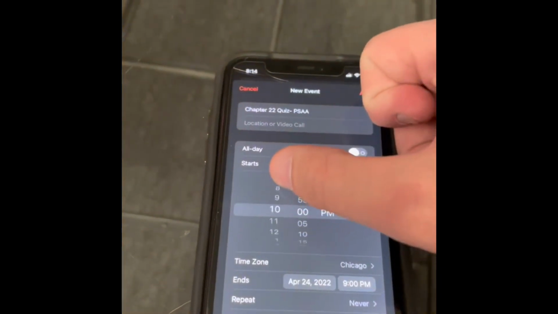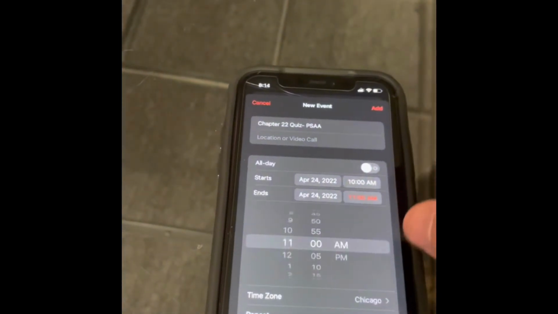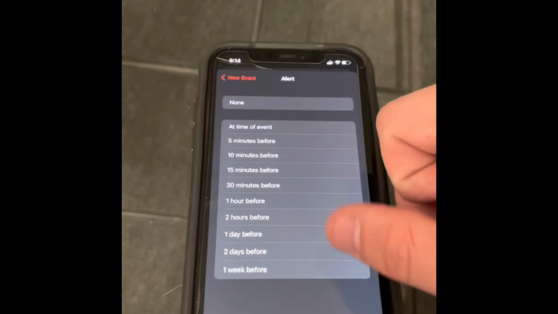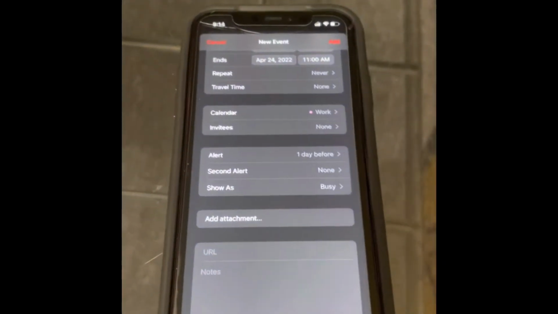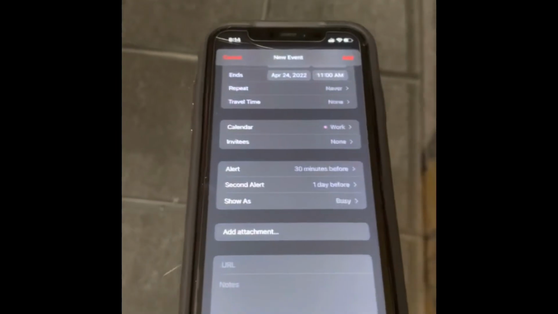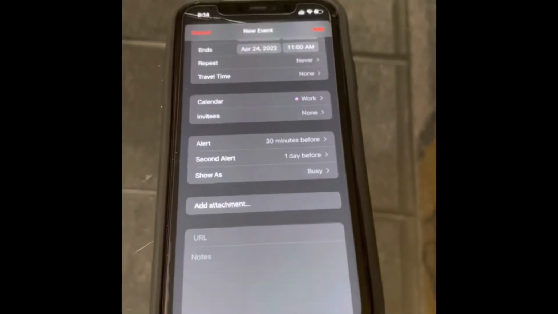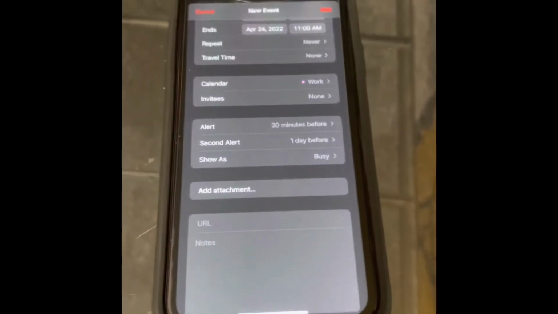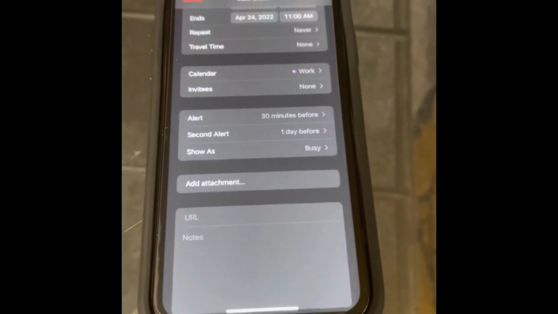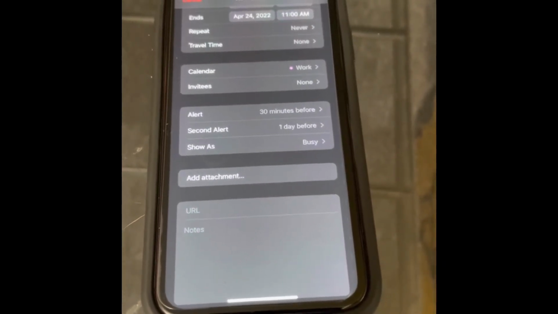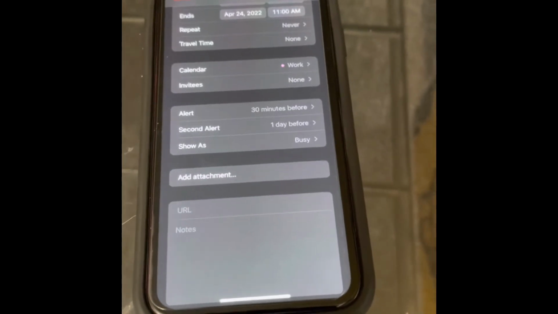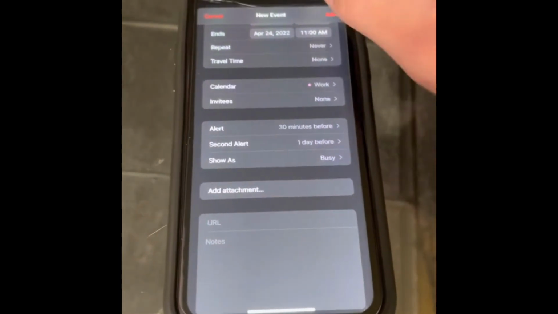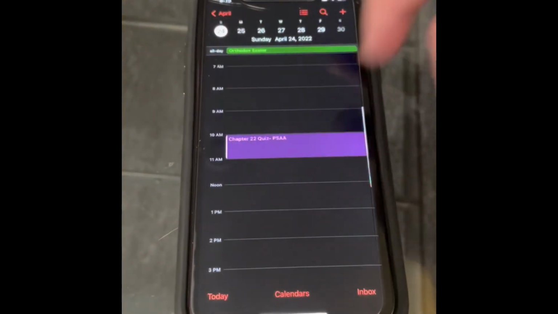So we said the exam is going to take place from 10 a.m. until 11 a.m. And we're going to do 2 alerts this time. So we're going to want to alert ourselves a day before so that we know we for sure will not miss this. And then we're going to set an alert 30 minutes before as well. Chances are, as a student getting used to waking up that early, I'll be up that early regardless. And if not, the day before alert will force me to set an alarm, maybe for 9:45. And then if I forget why I set that alarm, I'll wake up to my notification that I have an exam. It will show in 15 minutes. And we're going to add that to our calendar. We're going to scroll up on the 24th, and then we'll see.